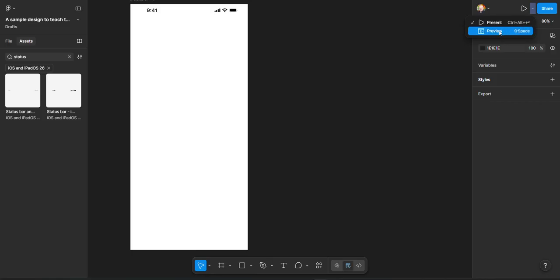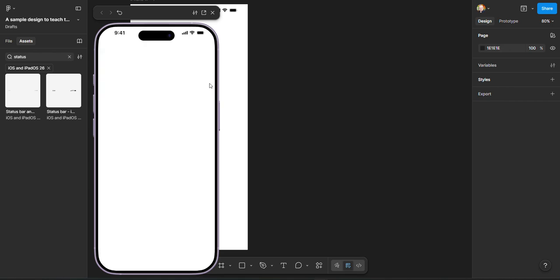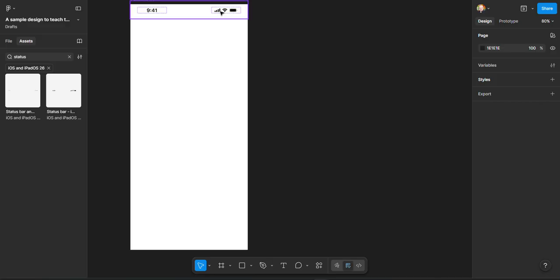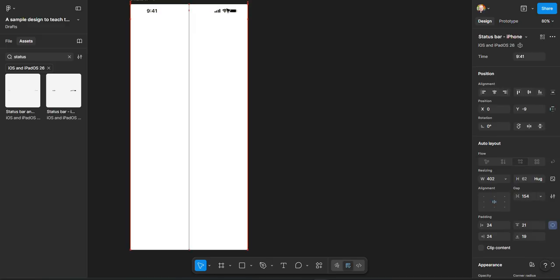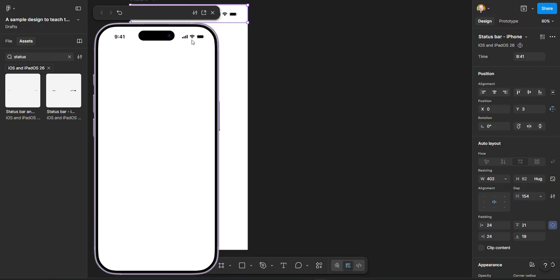And a quick thing I like to do is preview this thing and make sure the status bar looks like it's in the right place. Big bucks, no whammies. Takes a hot minute to load. All right, so you might look at that and be like, perfect. I look at that and I think, that seems a little off, so I'm going to go ahead and nudge it down here. And then hopefully the preview loads a little faster. I feel like that looks a lot better.